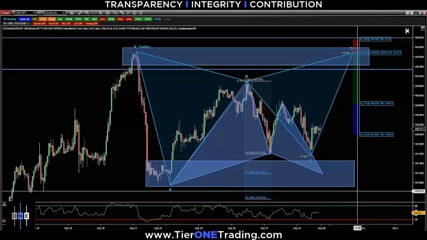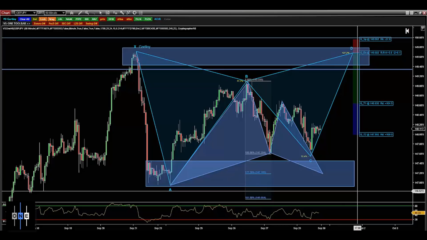You know, so there may be a smaller advanced pattern formation on a lower time frame, which I would take if it happened. But bigger picture, I'm looking to sell at previous structure resistance at the top. I'm looking to buy at previous structure support at the bottom. I don't really care which one gets hit. I'm a trader, not an investor. So I'm more like a mercenary. I just look for opportunities.